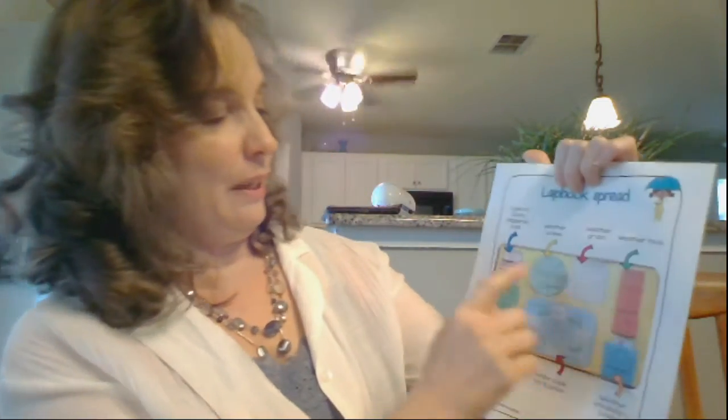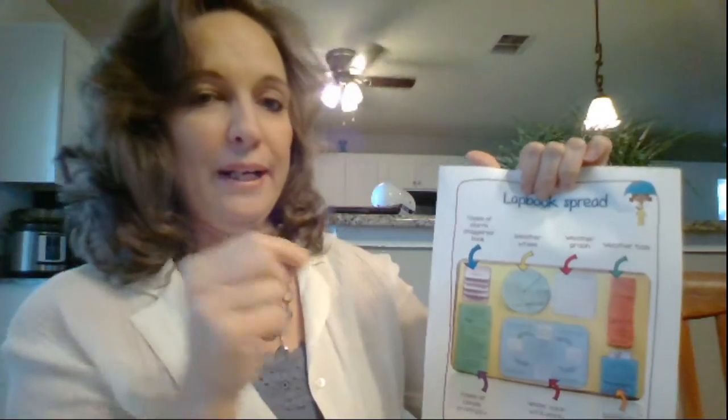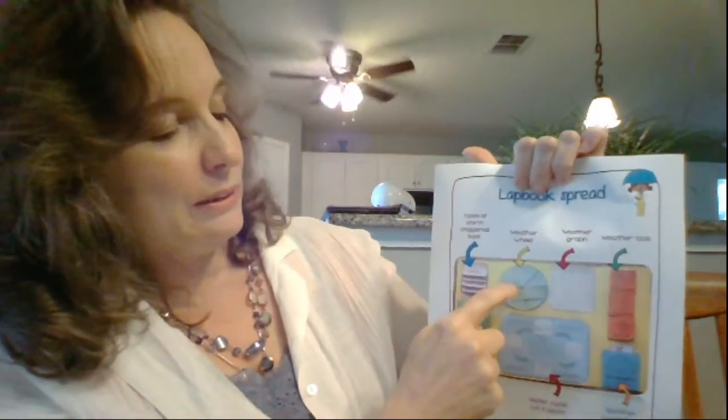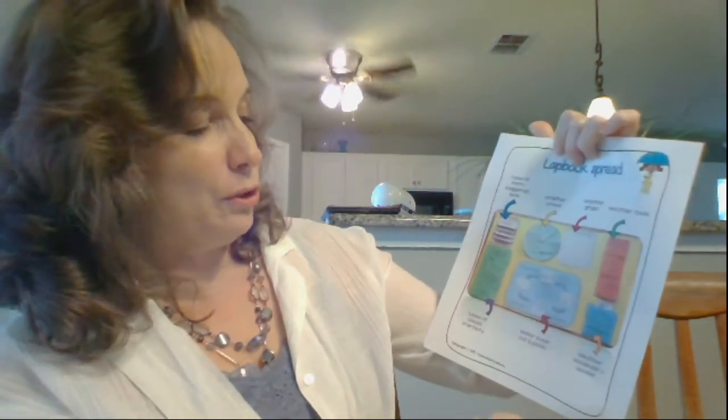All right. Now, what we have left to do is we have the thing, and I'm going to send a brad home for you because it needs a little brad. That's a little circle, and it has 2 prongs, and you open them up. All right, so I'll send a brad home, so we'll do that one Monday, and we'll start our weather tools.